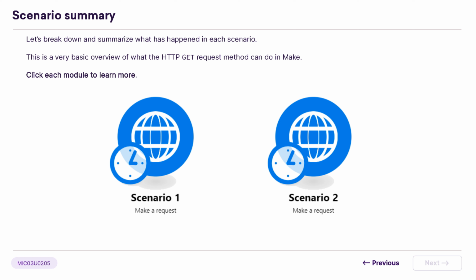In particular, Scenario 1 demonstrated how a GET request can be used to fetch data from a website, showcasing its versatility with any online resource. Meanwhile, Scenario 2 illustrated how to pull in data as an array, which you can manipulate and utilize in creative ways within Make. Think of these scenarios as powerful tools in your automation toolkit, offering flexibility and creativity in managing data flows. Each method opens up new possibilities for designing efficient and dynamic processes.